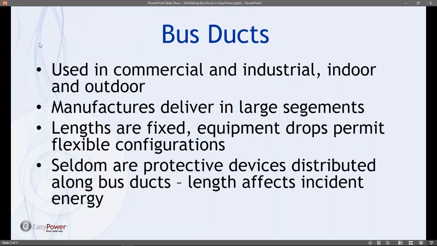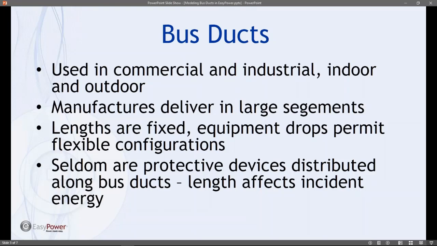So apparently a lot of people have exposure to bus duct modeling and systems that require bus duct protection. What we expect to do today is to cover some of the considerations that you should be taking into account as you're both collecting data and conducting the study. Bus ducts are instruments for power system distribution of electrical power that are fairly pervasive. You can see them both in commercial and in industrial installations.